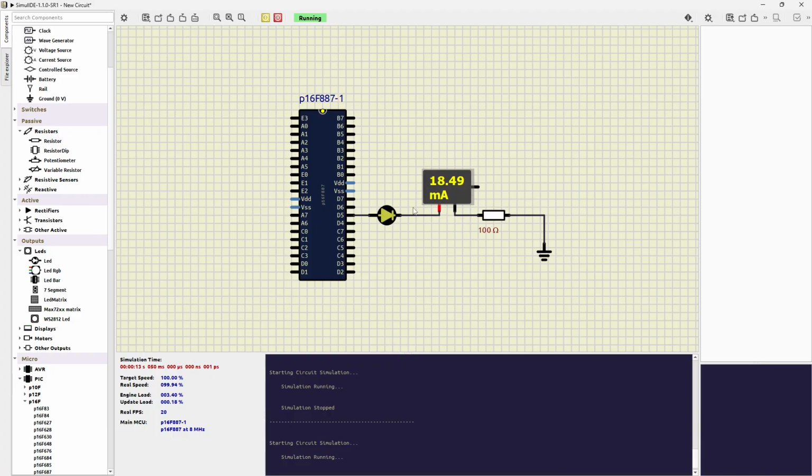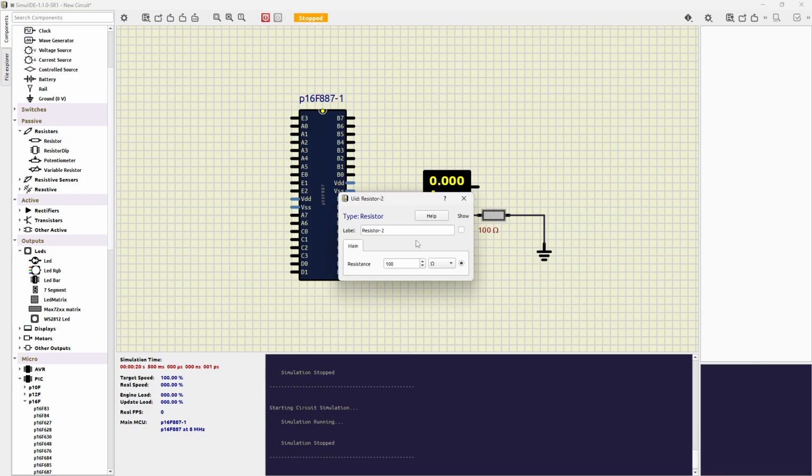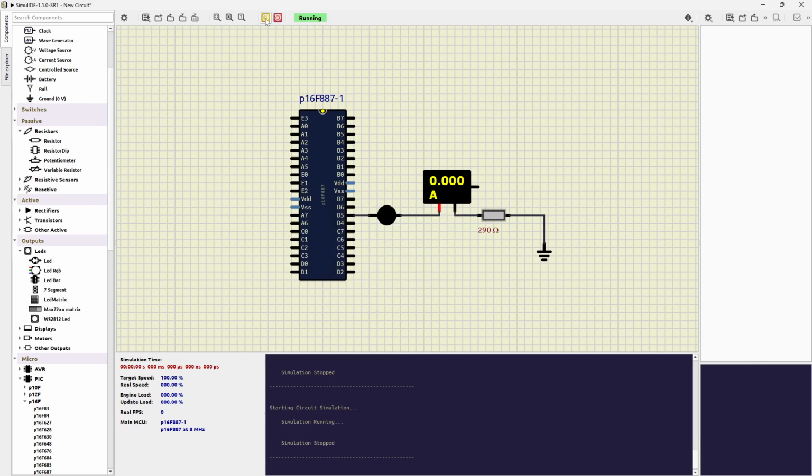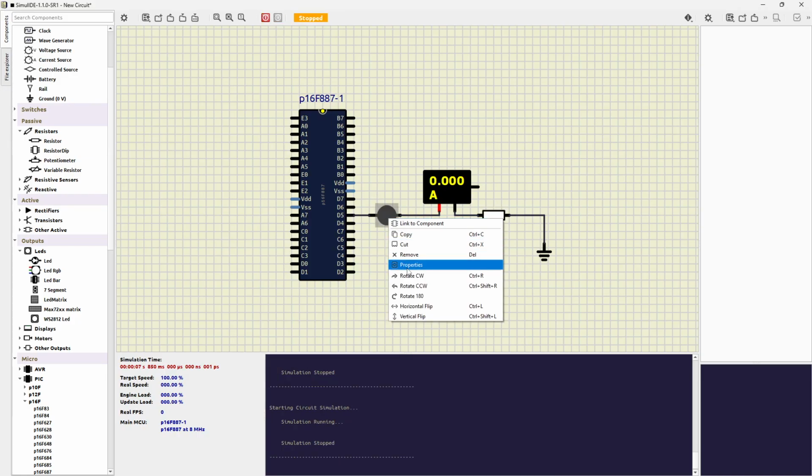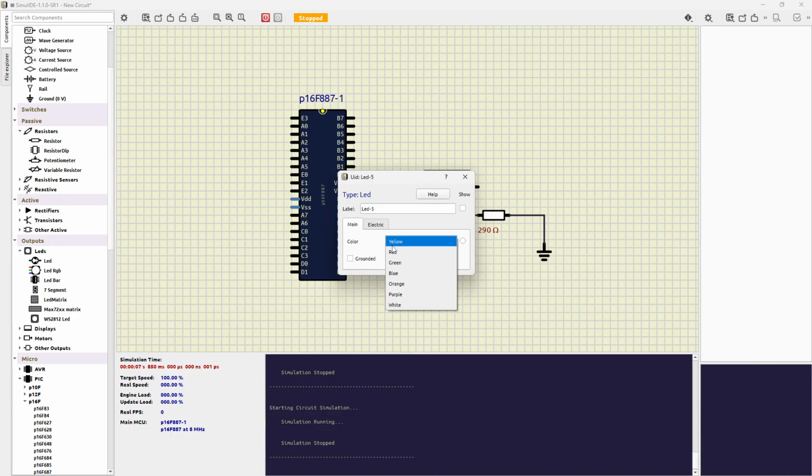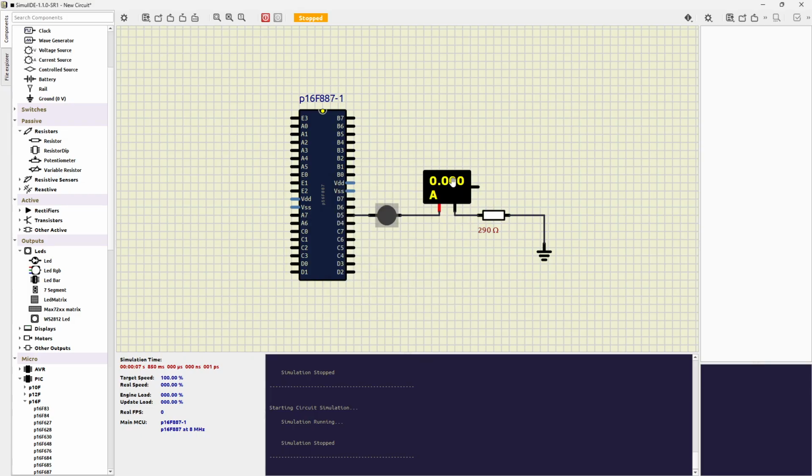But still, the current that we are getting here is not the one that we calculated, right? And it is because we need to adjust the value for the resistor. If I adjust this to 290, that was the theoretical value that we obtained, we have a value close to 10 milliamperes, but again, we are not using the red LED. So let me change the color. We are working with the yellow one, but we need to work with the red in order to have the value closest to 10 milliamperes.